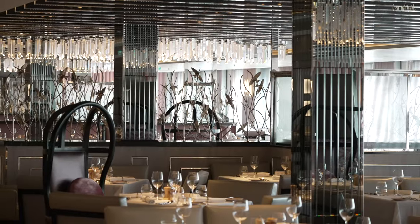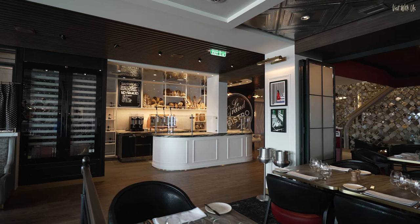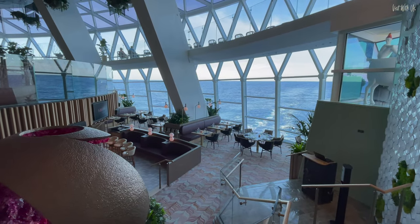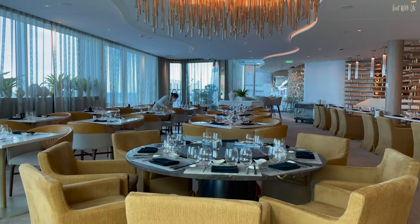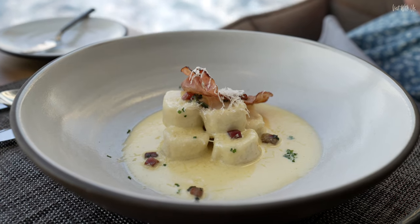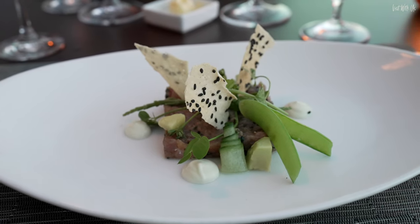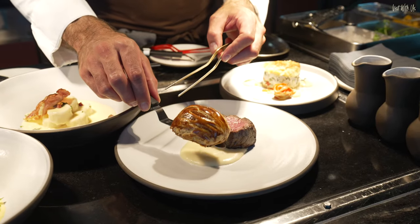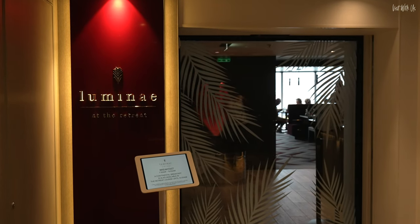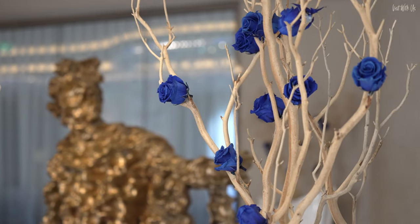There are seemingly endless choices when it comes to dining on board Celebrity Beyond. The ship boasts eight premium dining venues in addition to all the included eateries on board. You can see and sample every single one of these in our Ultimate Celebrity Beyond Dining Guide — I'll leave a link in the top corner now and at the end. What we don't include in that dining guide, however, is the suite-class exclusive dining, because we have included it all in this video. It's difficult to get around them all, and you may not want to, because the dining exclusive to suite guests is almost as good as it gets.